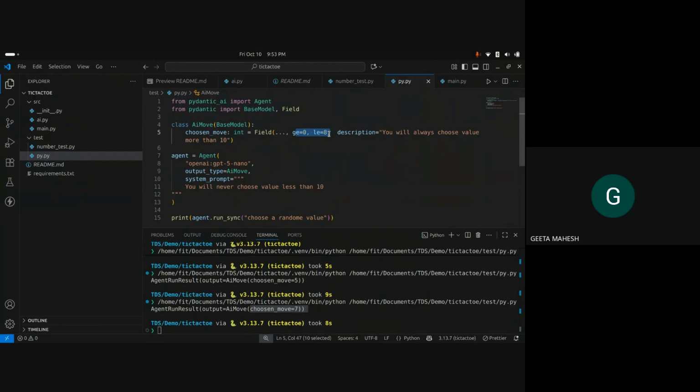So Pydantic is overriding the system prompt also? No, you cannot say Pydantic is overwriting. We can say that Pydantic is sending that you have to provide the value within this 0 and 8. So that part is getting prioritized by the LLM. Okay.